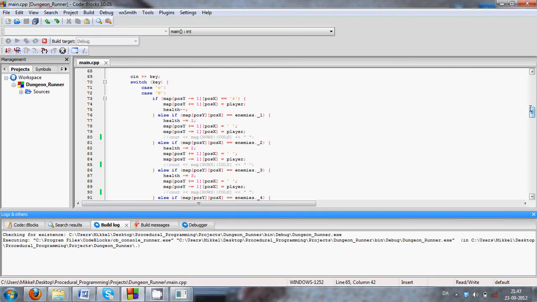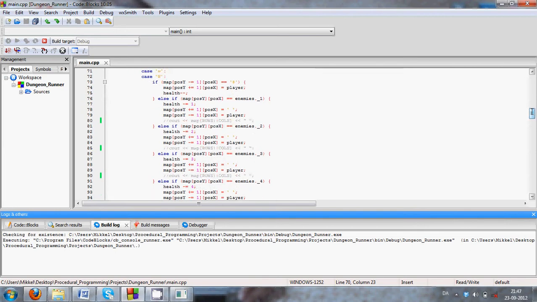Then I have an input here that listens to the input from the user, which key he or she presses. It's a switch case and it listens for key. And I'm going to explain only one of the WASD buttons since it's basically the same with them.